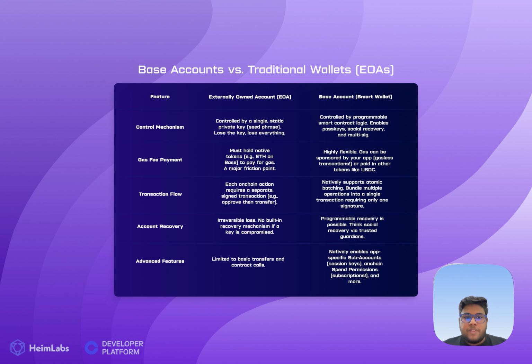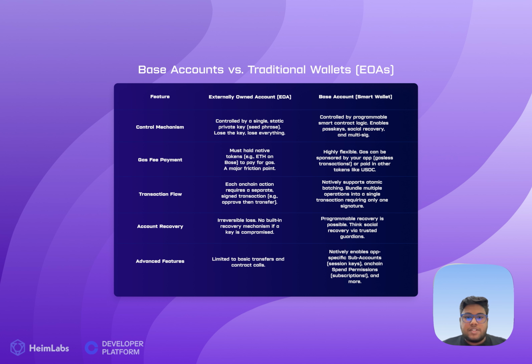Next, we have account recovery. In externally owned accounts, this is irreversible loss. There is no built-in recovery mechanism if a key is compromised, which I already mentioned in the first point, where the seed phrase controls everything in EOAs. But when it comes to base accounts or smart wallets, programmable recovery is possible. We have social recovery options as well, through trusted guardians.